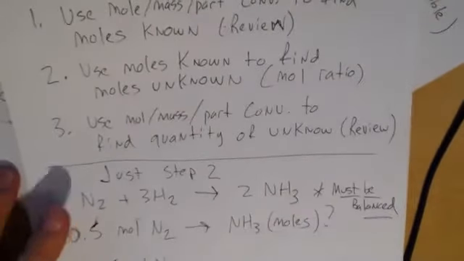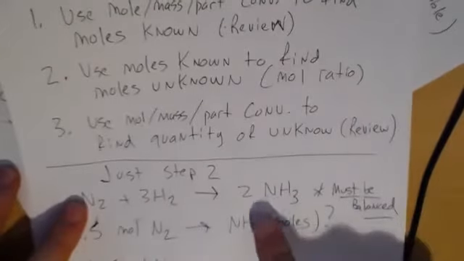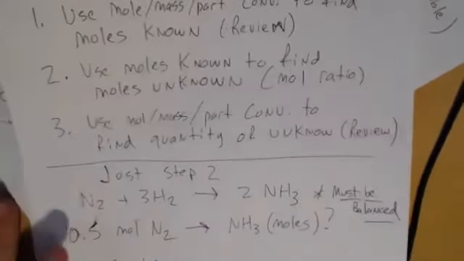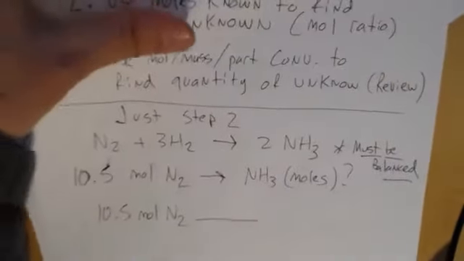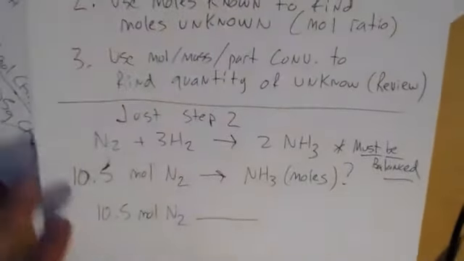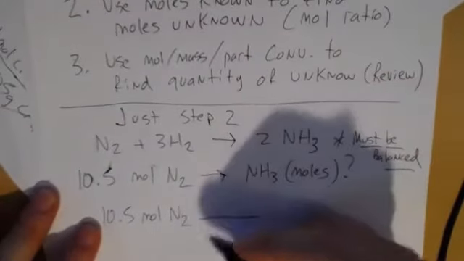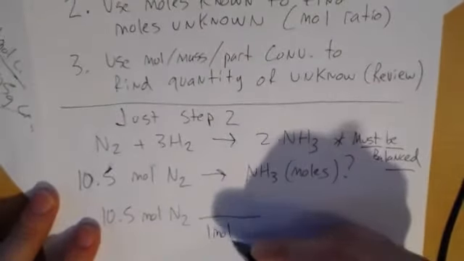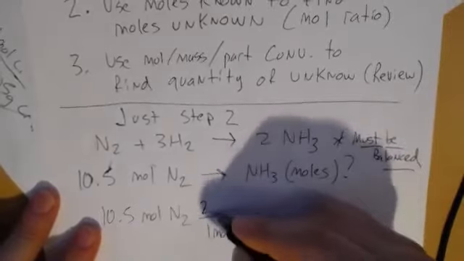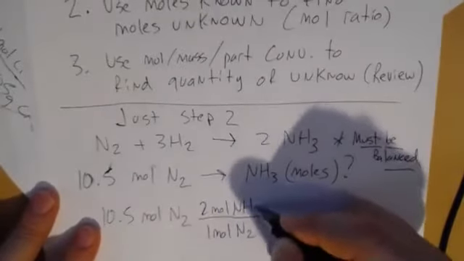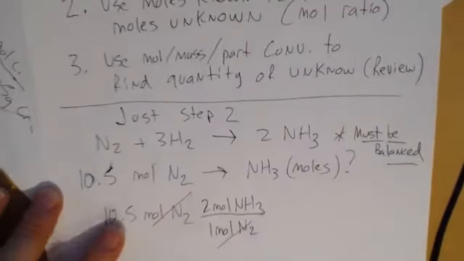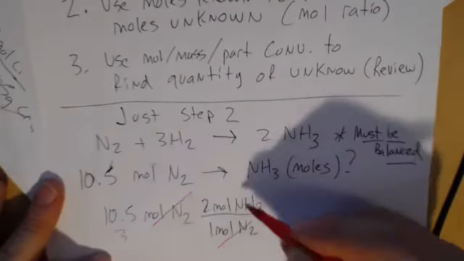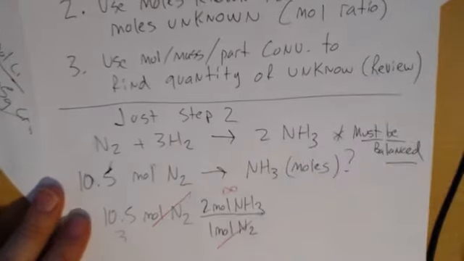I see there's secretly a 1 here. There's also a 2. So do I want to multiply by 2 or divide by 2? It looks like I want nitrogen on the bottom: 1 mole of nitrogen to cancel, 2 moles of NH3. So the moles of nitrogen cancel. This is 3 sig figs, this is infinity, so I should have 3 sig figs.